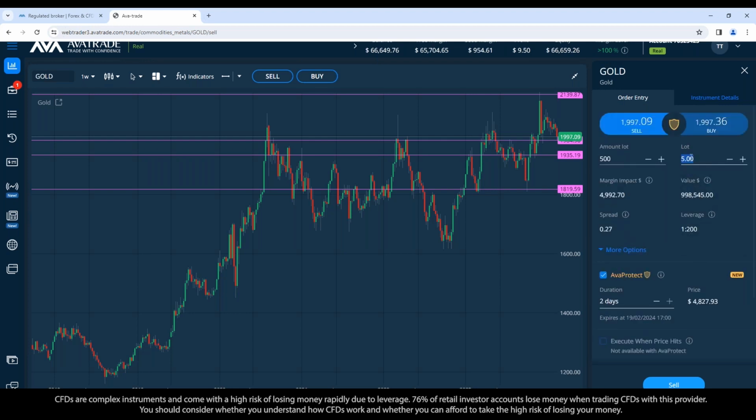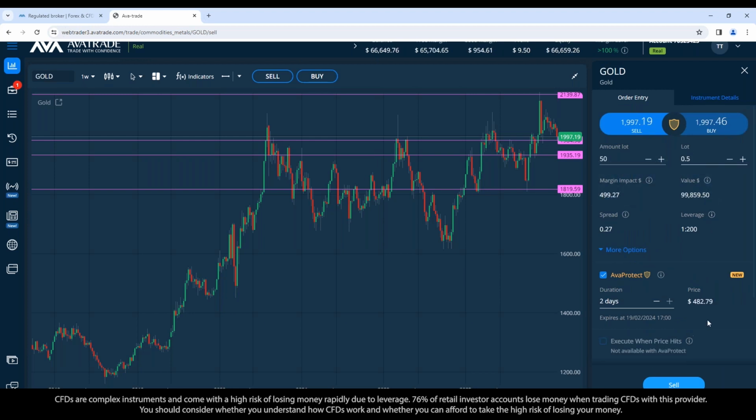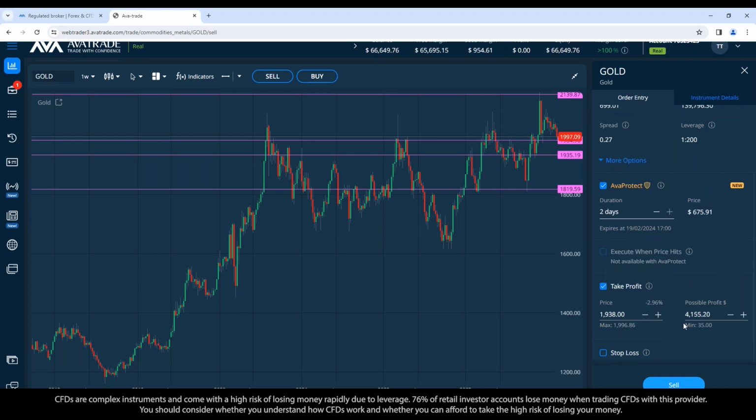So I'm going to try a smaller trade size, 0.5. What does that cost me? Less than 500. Okay, 0.55, 0.6, 0.65. Okay, now I'm getting closer, 0.68, closer to 1% of my balance. Maybe 0.7 will do it. Okay, 0.7, about 1% of my balance, give or take a little, for the cost of the protection. My potential profit over $4,100.